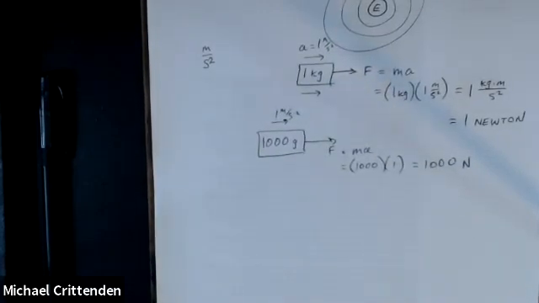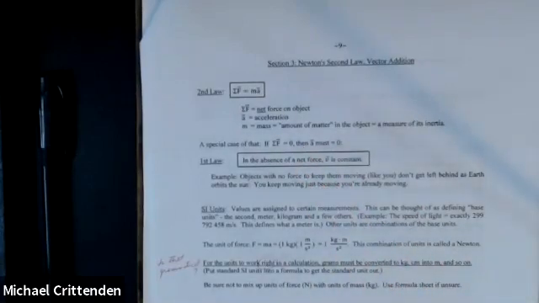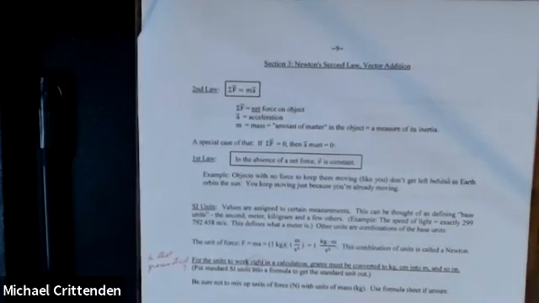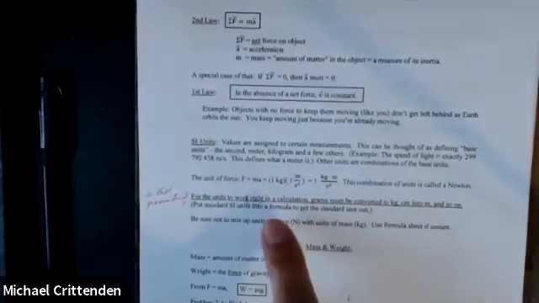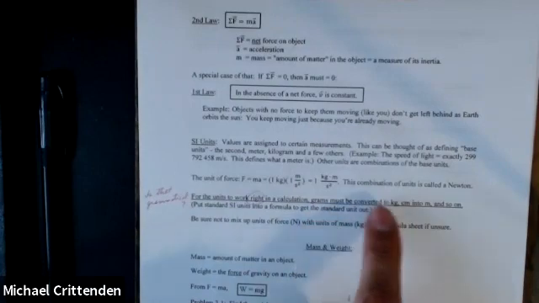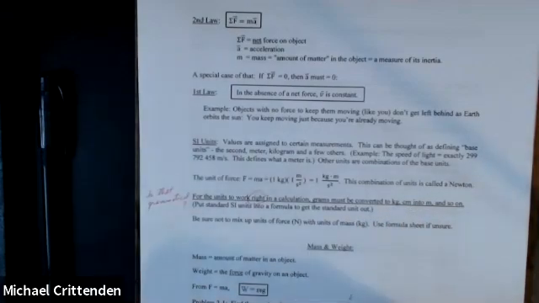That is why it's worth raving on and on like this about the units, because of that thing. You don't want to be telling me something is 1,000 newtons when it's only 1 newton. So for the units to work correctly in a calculation, if you're given grams, you have to convert to kilograms. If you're given centimeters or kilometers or something like that, you have to convert into meters, whatever it says in that column for standard SI unit.